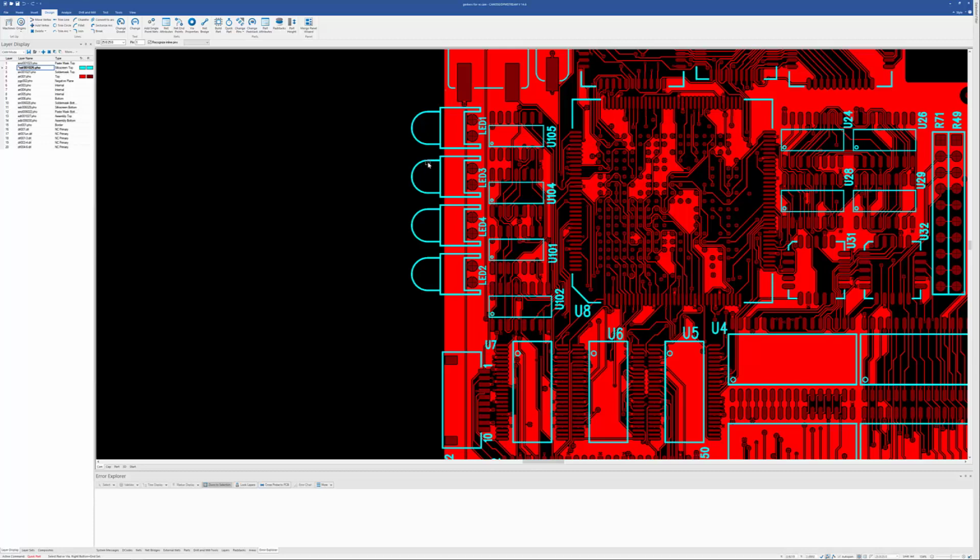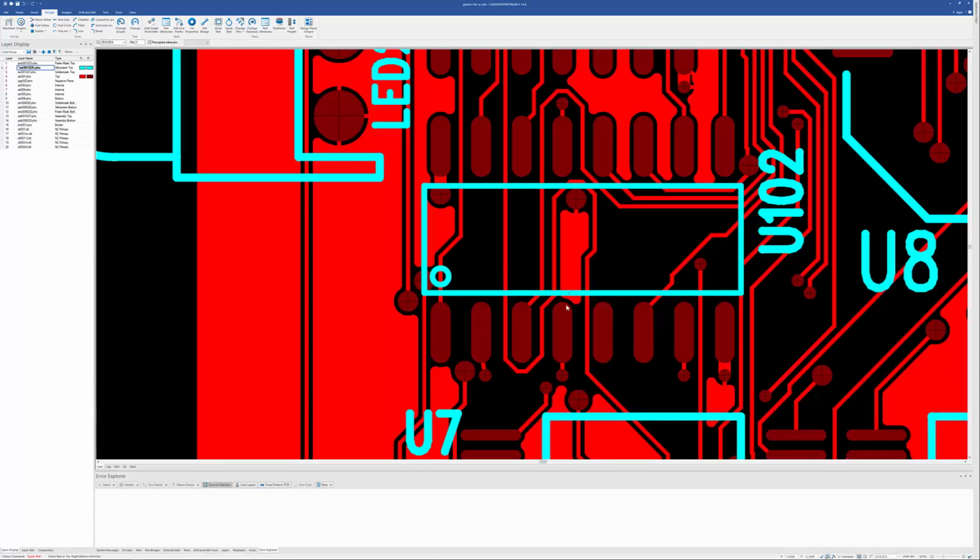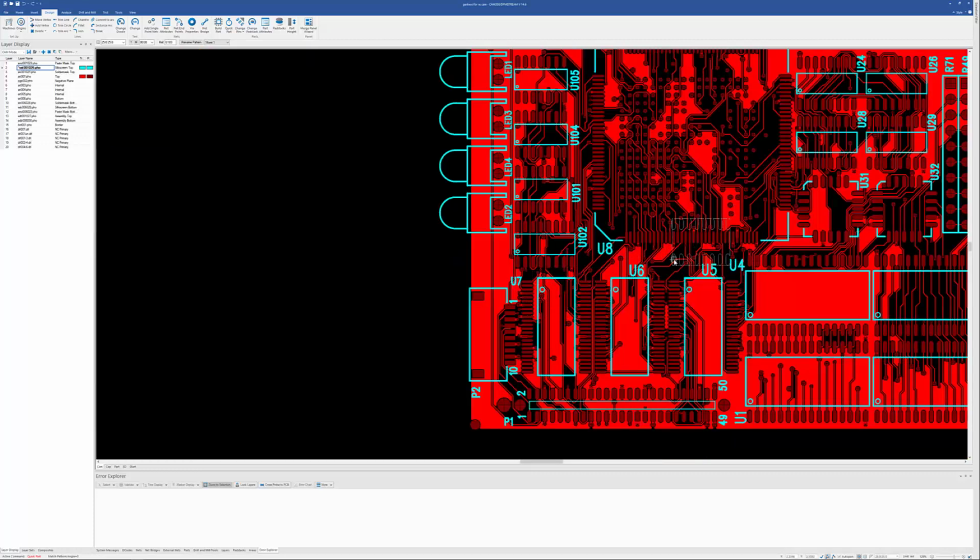Now I've got some additional components and it works the same way. If I go over here to Quickpart again, I'm going to zoom in on this one, select my first pin. Again, if I need to, I can turn that off, but we're not going to. We're just going to go ahead, finish this off, and this will be U102. Okay, and if there were any like this on the board, we could add them in at this time. I don't believe there's any others like this.